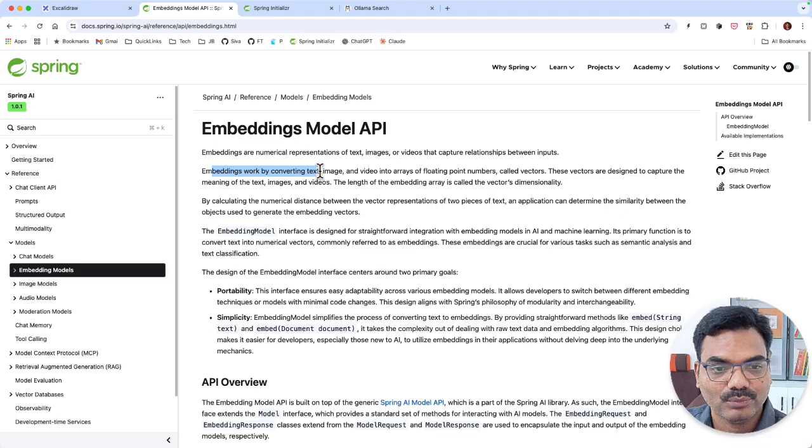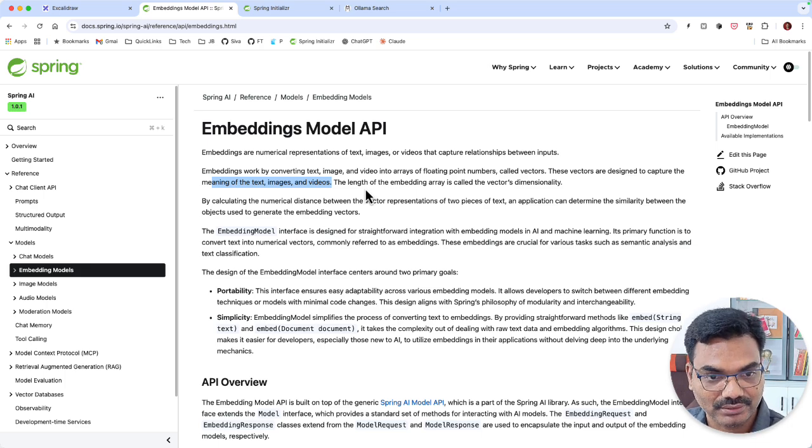Embeddings work by converting text, image, and video into arrays of floating point numbers called vectors. These vectors are designed to capture the meaning of the text, images, and videos. So it is capturing the meaning of the text by mapping those data points into some floating point numbers.